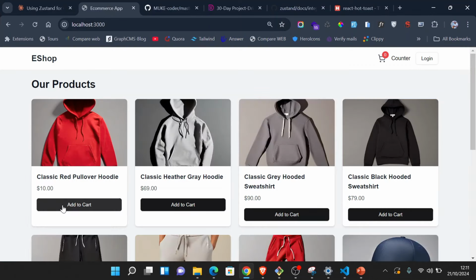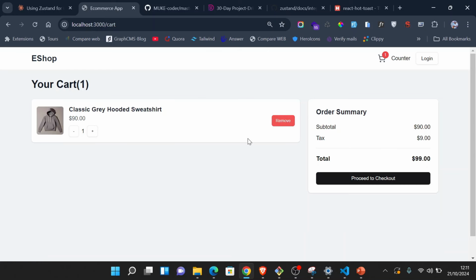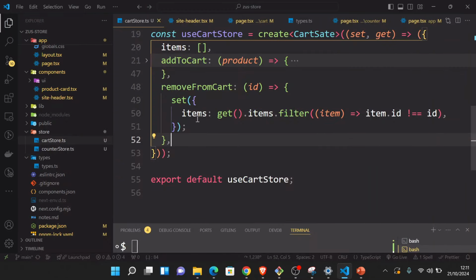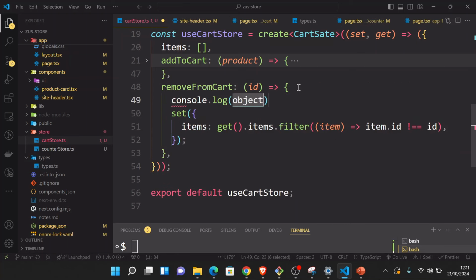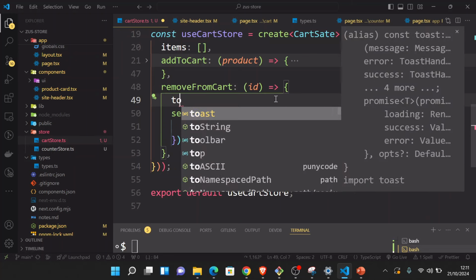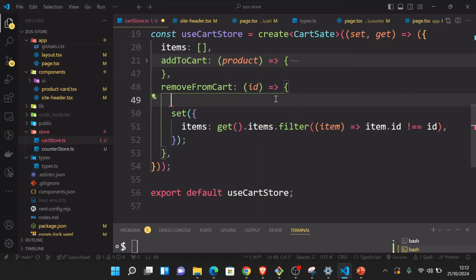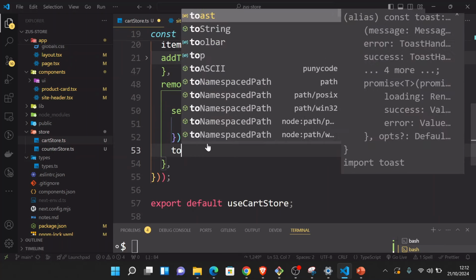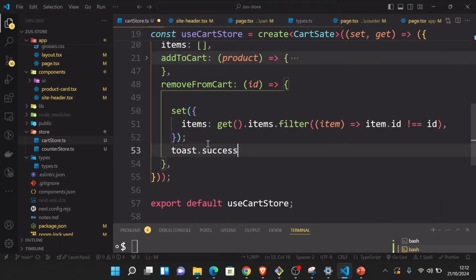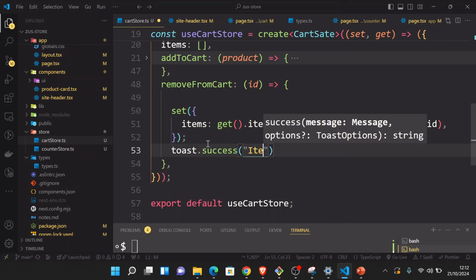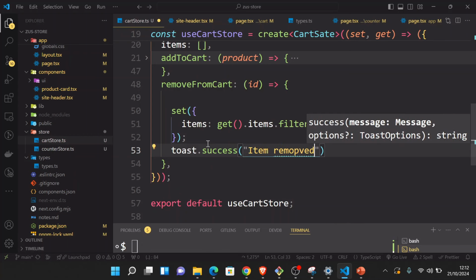Let's go back and add 3 items, and let's go back here and remove this. Just look at that. On it, I would also want to announce the removal of this. Oh, you can just do something here. So we can actually toast, it's supposed to be after. Okay, after this, so we say toast dot success, and we just say here item removed.